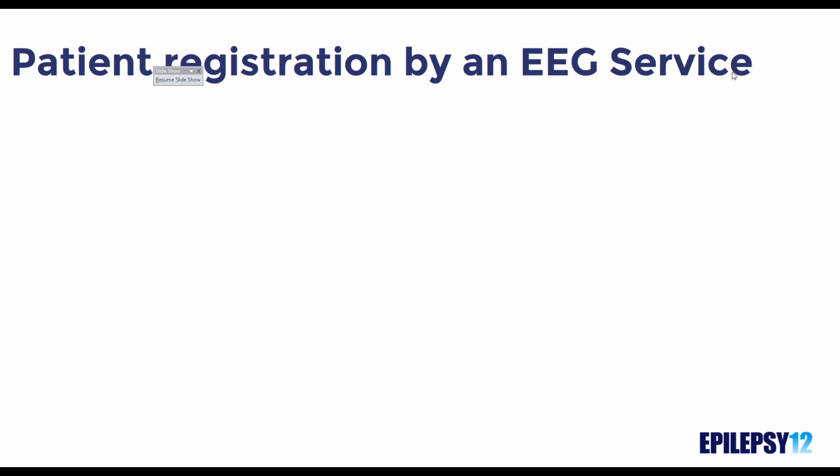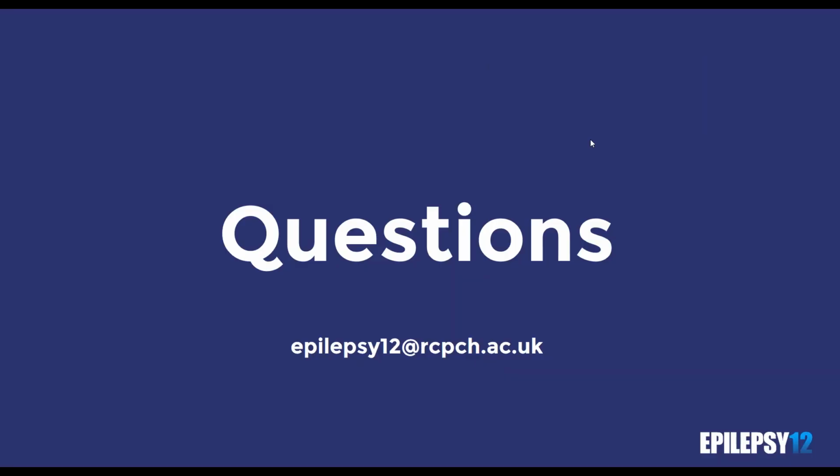I'm going to take a few questions that we've had coming through. Some of it relate to what you've just talked about, Karina, and then some talk about the wider ascertainment questions. So we've had a question from Nisha. Is it a problem if your local EEG department does not join in the audit? As you've seen in the demonstration, the EEG service can enter patients and help registration.